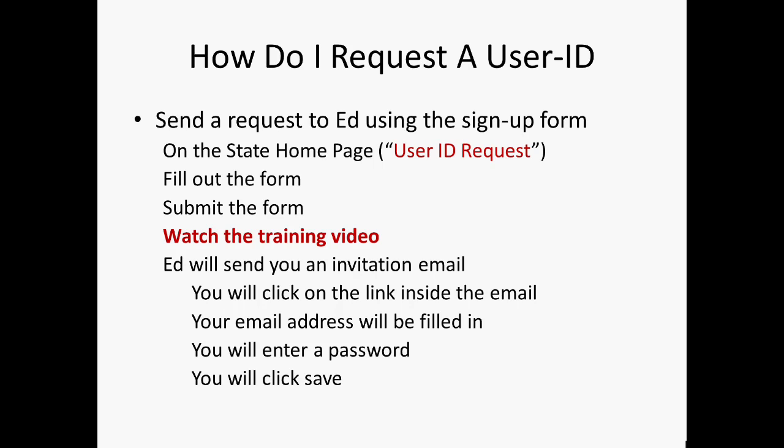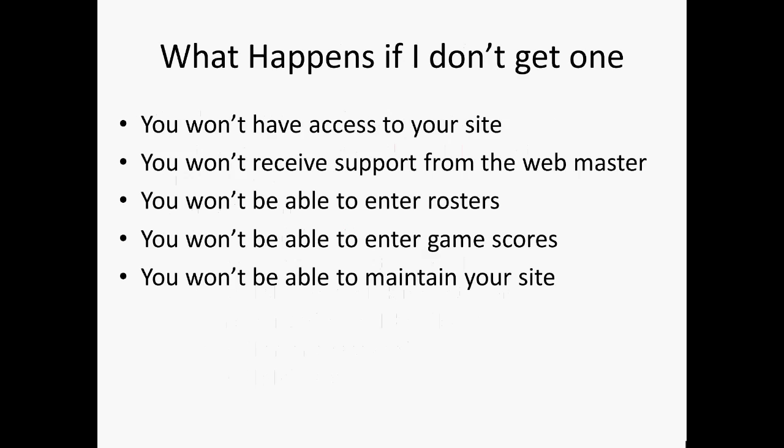We're going to create a training video on how to create your user ID and the steps involved in it, but basically Ed is going to send you an invitational email. You're going to click on the email, and once in there, there's going to be a link to access the sign-in screen. Your email address is already going to be filled in. All you need to enter is a password of your choice. You're going to have to remember to write this down because this is how you're going to have access to your site going forward, and then just click Save.